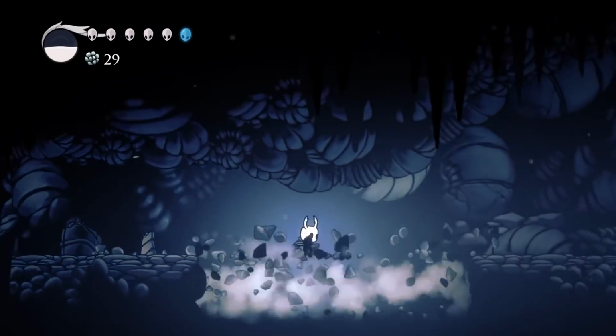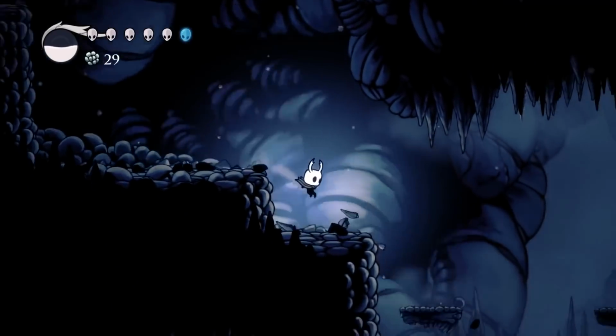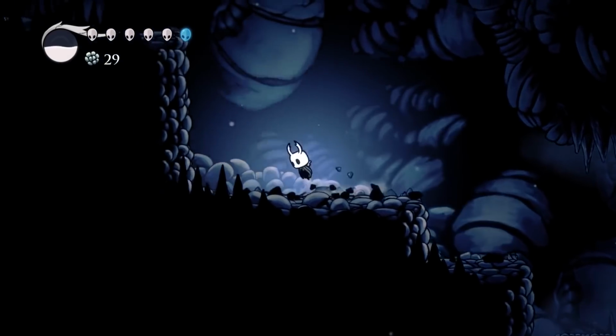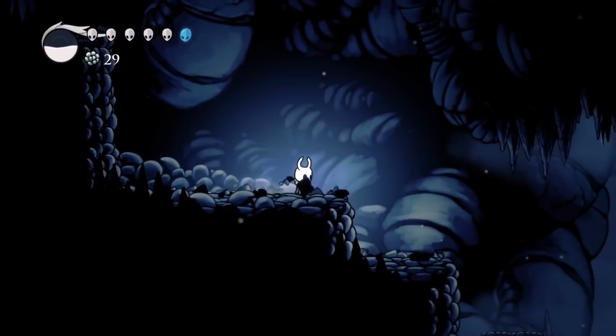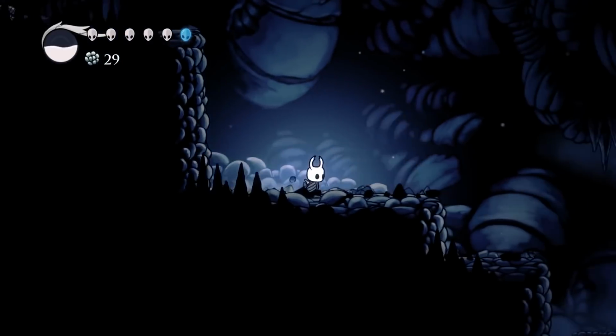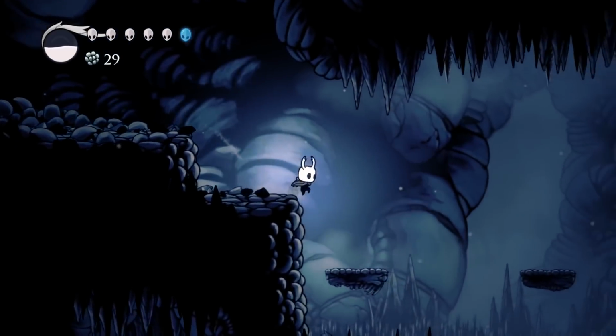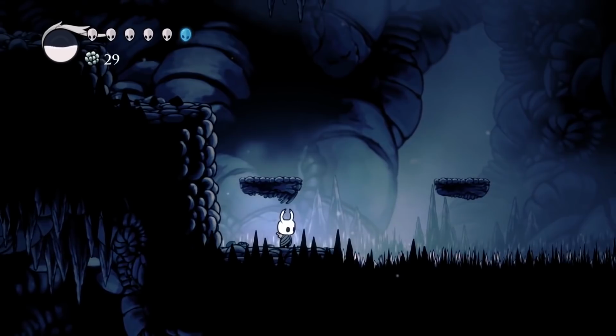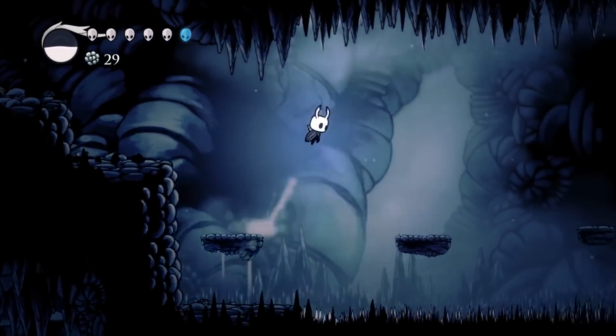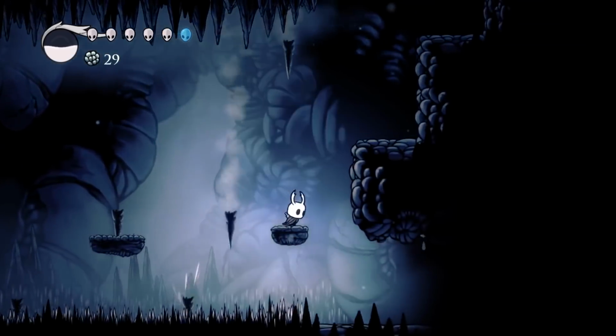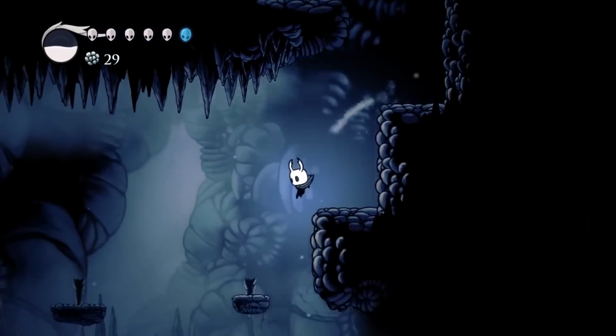Hollow Knight's sound design is amazing. The music is extraordinary and manages to set a specific mood and tone for the area that you're in. But I would not say it's the star of the show. What is, is how the sound is used to enhance exploration.